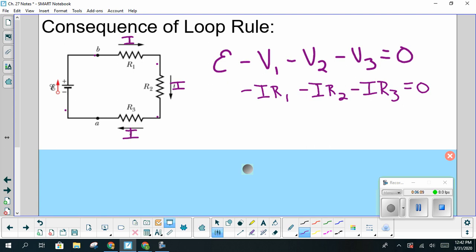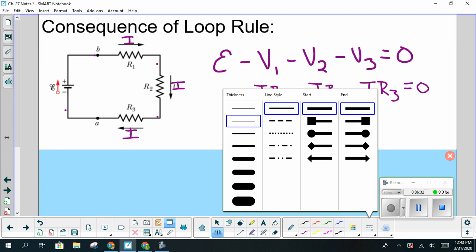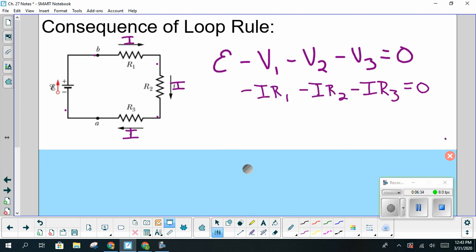So in accordance with Ohm's law, we just simply rewrote the potential difference or the voltage drop across R1, R2, and R3 as the current times the resistance. Notice that I left this term off right here. We do need to deal with that. And so how we're going to deal with that is we are going to use something called an equivalent resistance. And some of you may have used this before. We did this with capacitors.